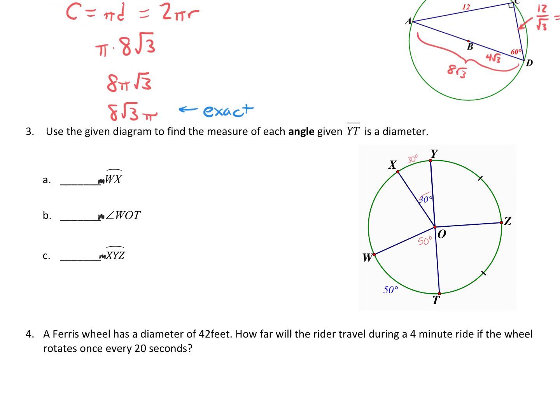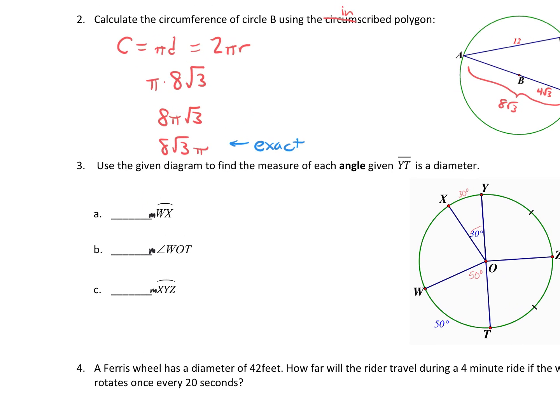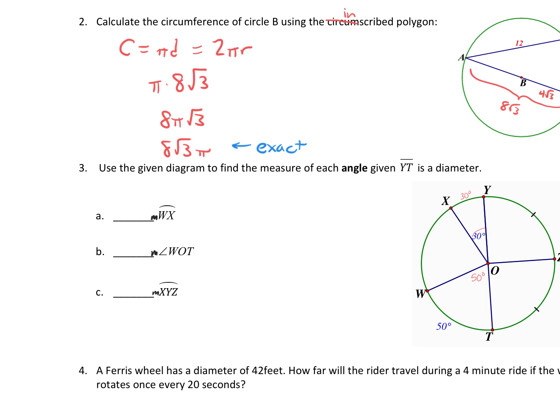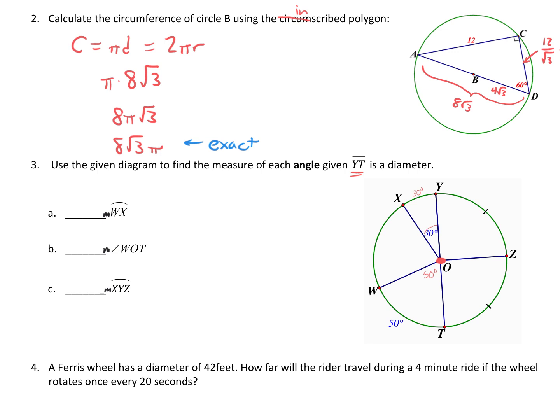In circles, here's something I haven't talked about. In circles, they need to tell you. Did we talk about notation? Notation, or at least somewhere in the problem, they need to tell you this is the center. This is one of those things you can't assume from a diagram. You can't assume from the diagram that that is the center of the circle. So they need to tell you something. They did at least tell you that YT was a diameter. So they didn't tell me yet that O is a center. I think that it is. I think I could probably prove that using some other facts about the circle that we could get into. But yeah, YT is a diameter.